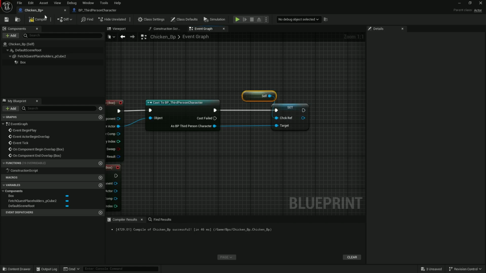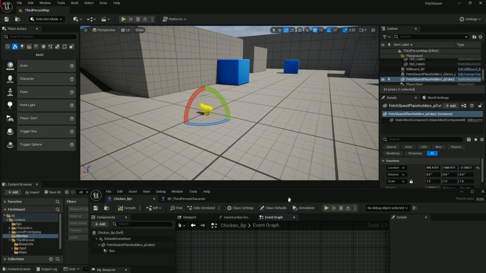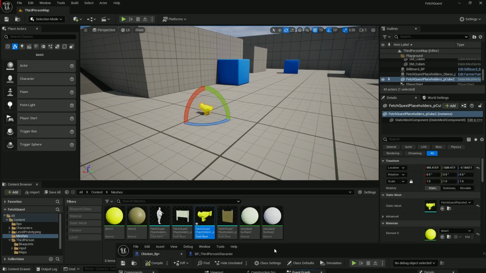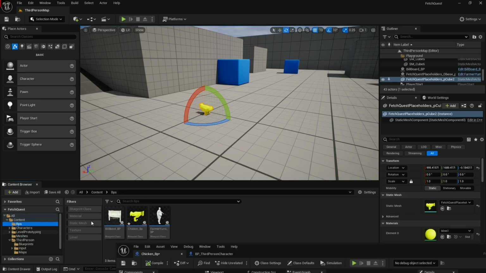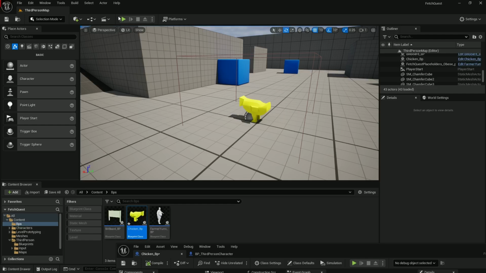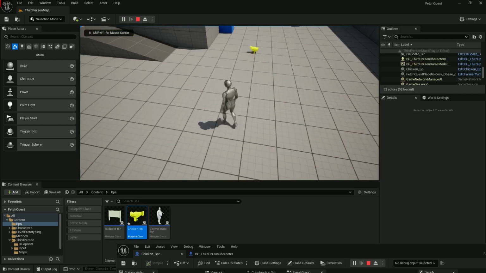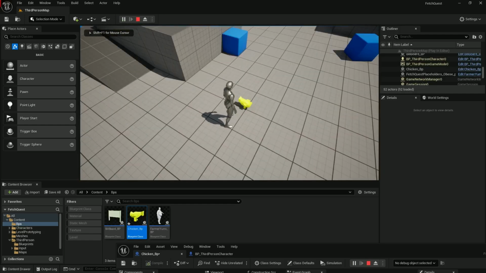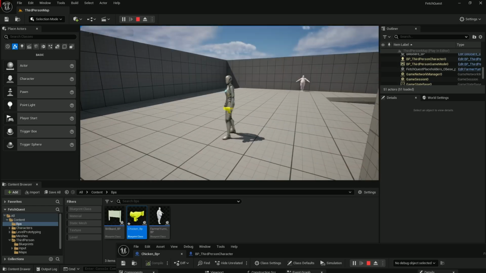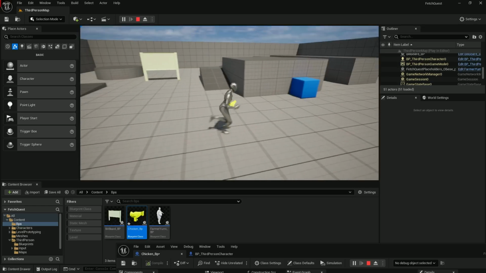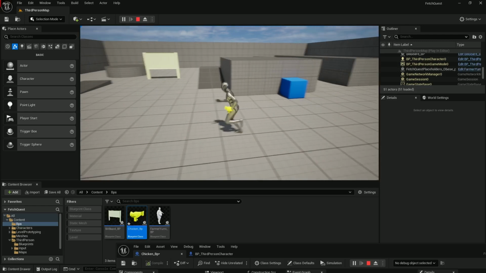Right? Let's actually give this a check. So shall we give this a check? Don't forget to replace the one in your level with your chicken blueprint. Get rid of you. So if I walk over to this now and press 1, it's in hand. But the chicken in the world was size 2 and this chicken's only size 1.